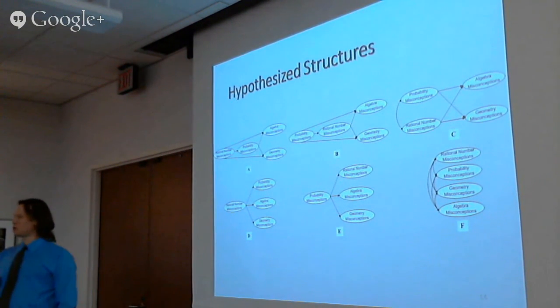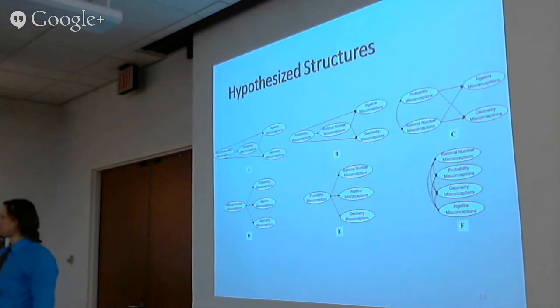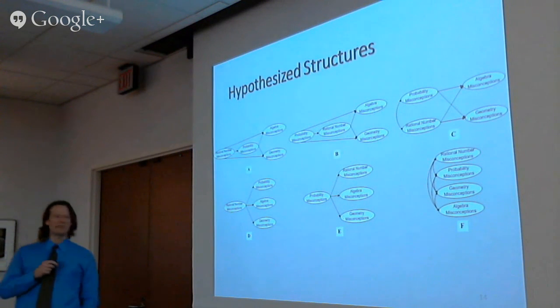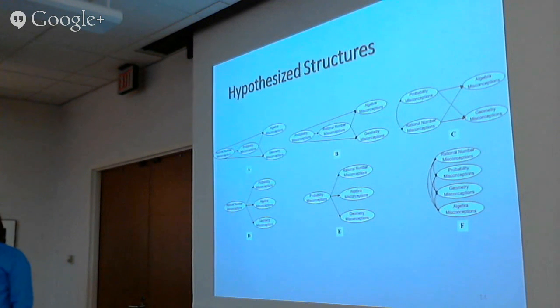Even though Model A fits really well, it didn't fit any better than Model F did. And Model F is a much simpler model. Same thing for B, same thing for C, same thing for D, same thing for E. In other words, I would really need to have some strong evidence that says this is the model to go with.